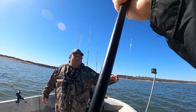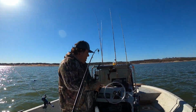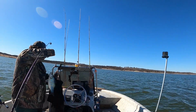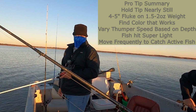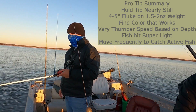Big sand bass. Monster sand bass. You don't catch them much bigger than that. So do you hold it perfectly still? Do you jig it? What do you do? Man, the way I like to do it is I like to hold it pretty still and just move it up and down, very slow approach, with that bait.